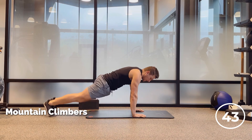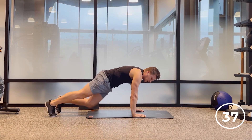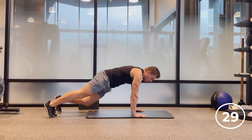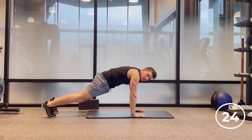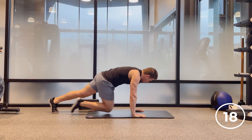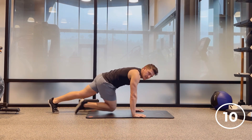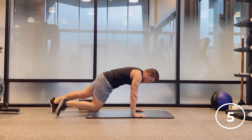So here, across — knee to opposite elbow. Exhale every time. I don't want you here — push the ground away. Pushing that ground away the whole exercise. No lower back arching — roll those hips under so the shoulders and hips are in one straight line. This can be a workout done on the recovery day or at the end of the workout — that's why it's only 10 minutes. Get you in, get you out. Three, two, and one.